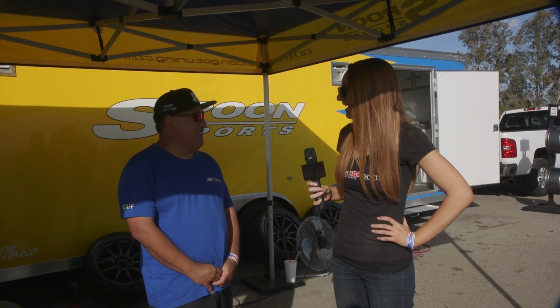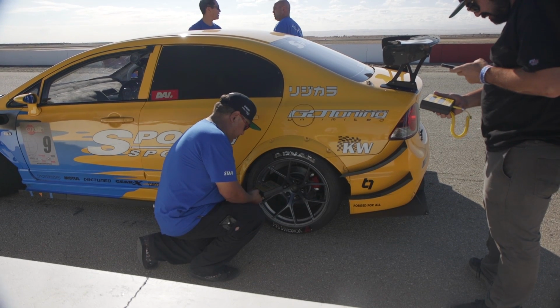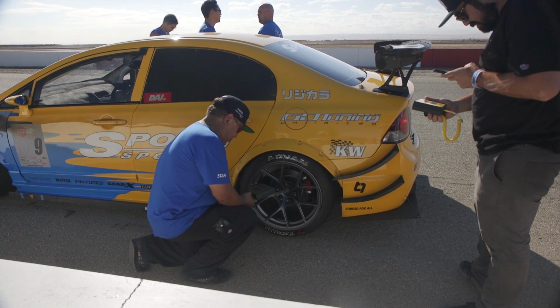Well, I guess we'll see how that translates. Hopefully it ends up with a pretty nice time for you guys. I think you're in second place right now. Yeah, what we'd really like to do is just see what the potential of this car is. We think this car has 43s in it, which is outstanding because this is probably the lowest horsepower unlimited class car by far.